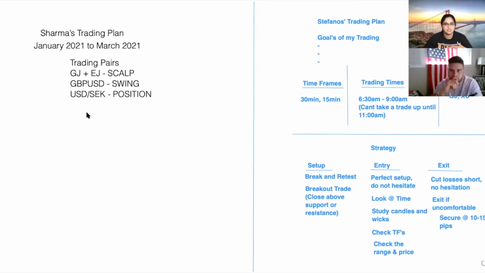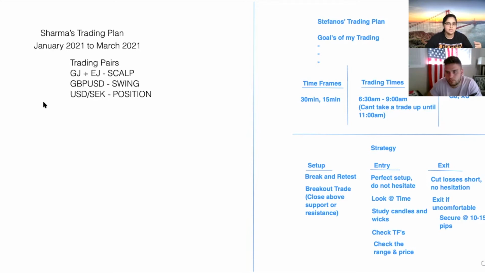I've already done the position trade. And then I have a couple of notes down here too for USD SEC, that the USD SEC movement was almost done. So all I'm doing at this point is minor scaling, but mostly I'm scaling out. That's the only reason why I have USD SEC here. I was already in this position before Q1 of 2021, and now all I was doing was scaling out. That's the only reason why I have that pair up there. And I leave a little note for myself down here as well.